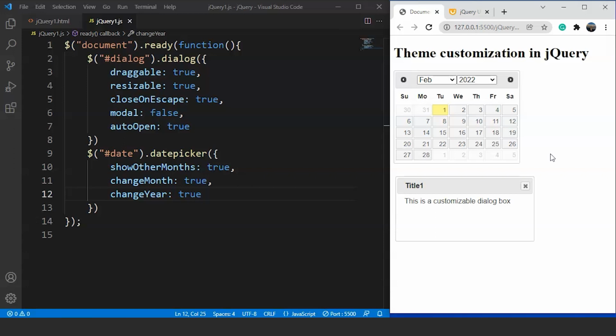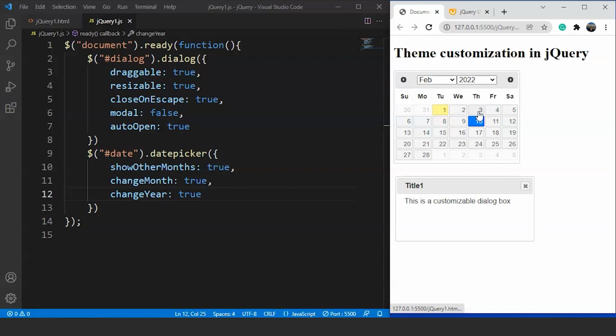We are going to change the look and feel of these widgets with the help of color theme. For now, if you see here in the browser, the default color of these widgets is blue. So you can see if we select any date, the date changes to blue in color. So this is the default color which jQuery UI provides us. Now we can change all of these things with the help of theme customizations.